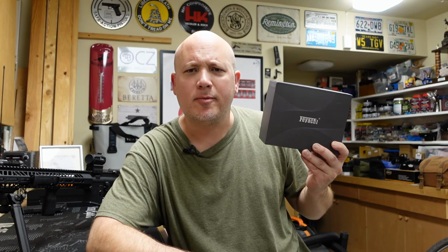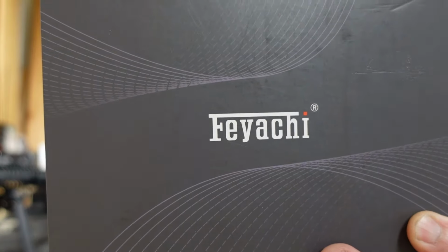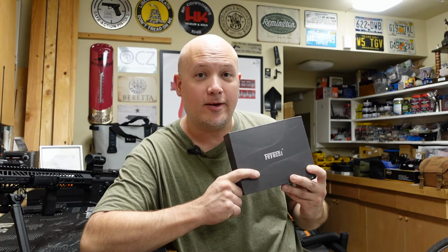And the product that we're going to be taking a look at today is a magnifier, more specifically a magnifier for a red dot. And this is coming from a company that I have reviewed a few other products from, and it is Feyachi or Feyachi, not sure how to pronounce that. Yes, it is made in China, even though the name sounds like it would probably be Italian.